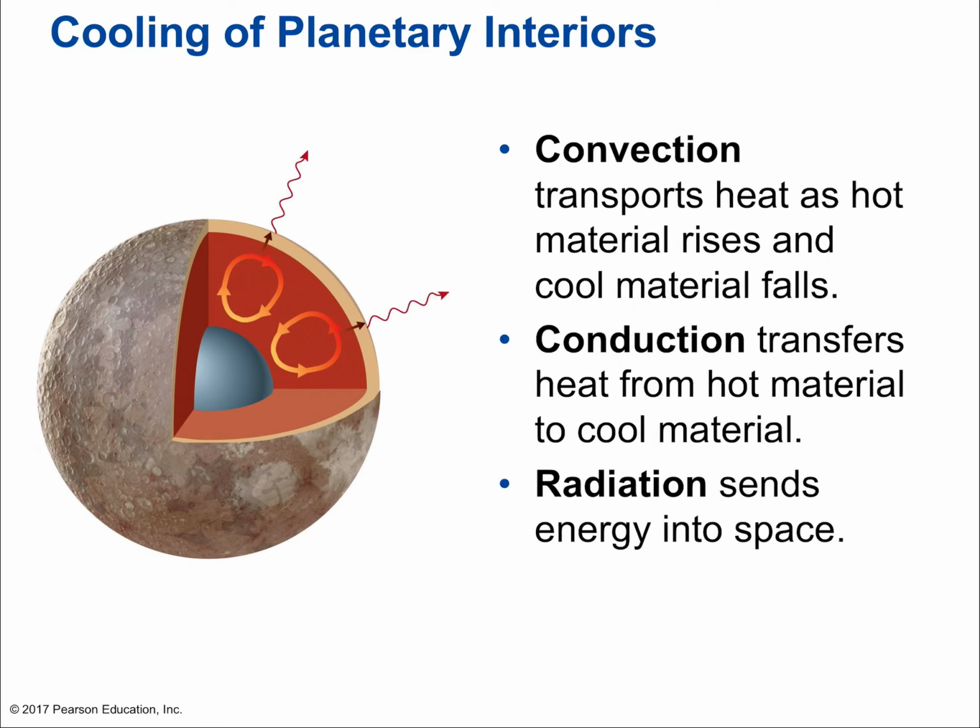But it's not like that heat can just stay, right? The heat also cools, it dissipates, it flows off into space. So convection is one way that heat can flow in planetary interiors. It transports heat as hot material rising and cooler materials falling. This happens in the mantle of our planet. We have these big so-called convection cells. They're like giant boiling sections of rock, but moving at a very low velocity, over a very large time scale.